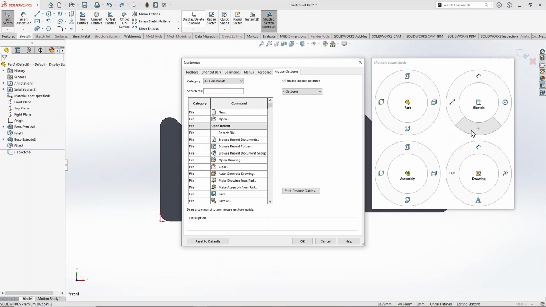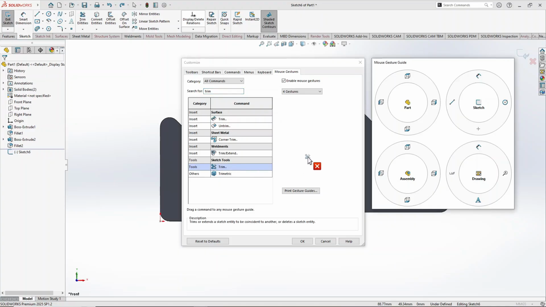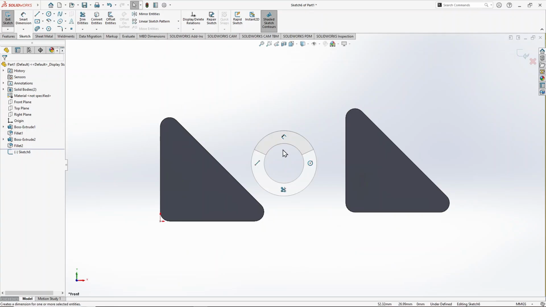It will be removed. Search for the trim command. Left click and drag it here. So trim is visible here. Click OK. Now you will see the trim below. Hope you understand the purpose of gestures.